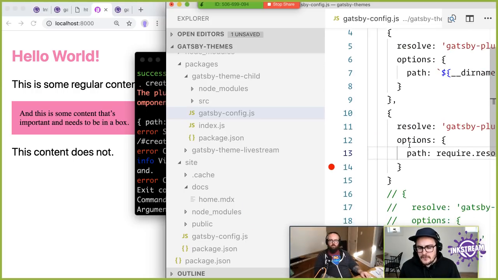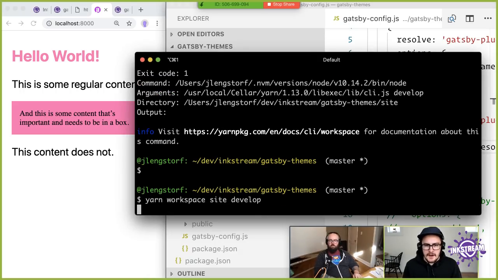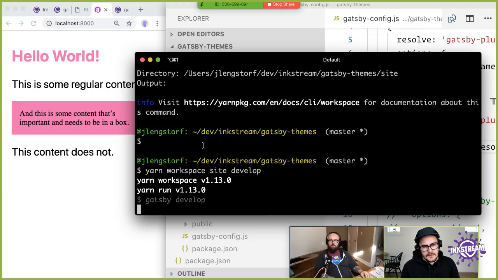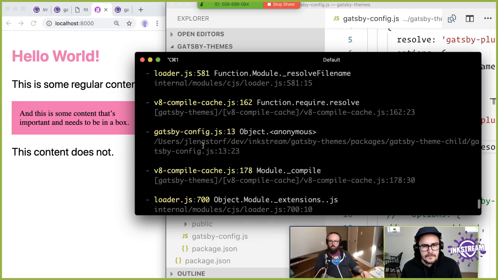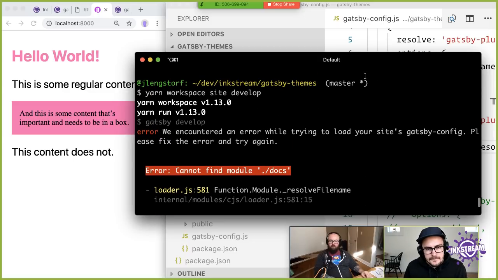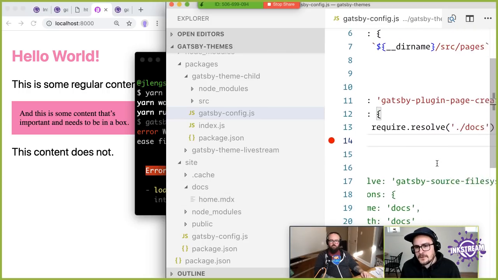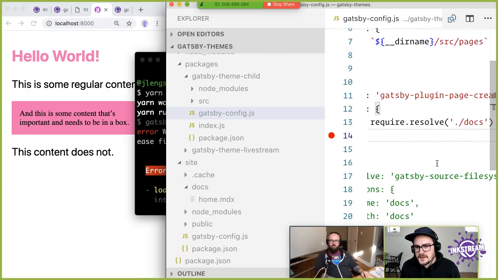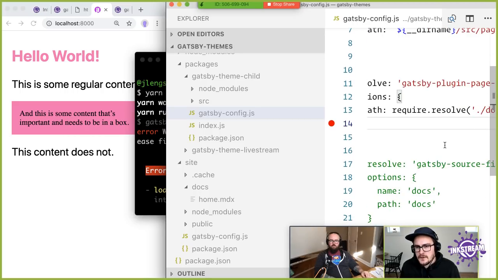And so then it knows that will specify the entire path from root. Okay, didn't like that, but that might just be something I did. Cannot find module docs. Docs home.mdx. Oh, because require.resolve is looking. So I think actually here we can do path.resolve. No.